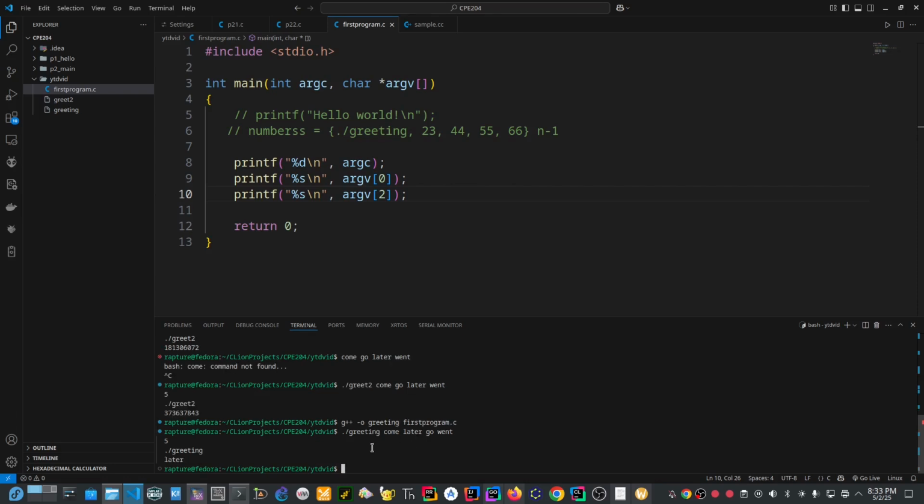Can you see? Later is in what index now? This is 0, 1, 2. This is index 2. Yeah. Can you see now? That's how it works.